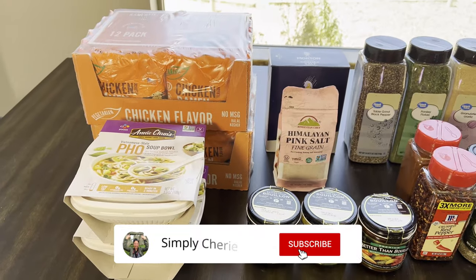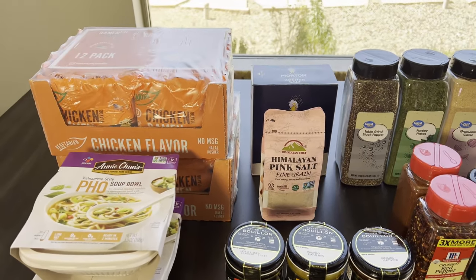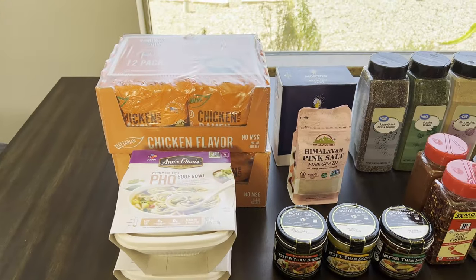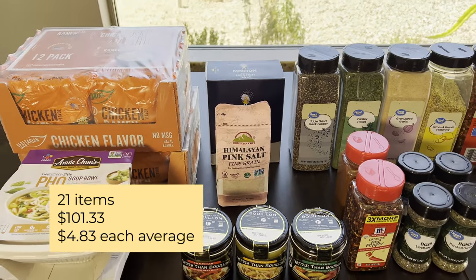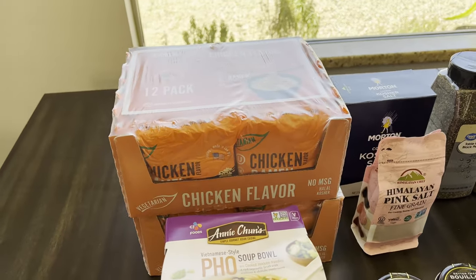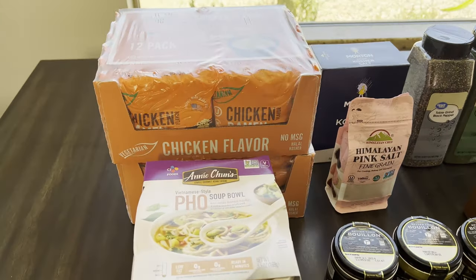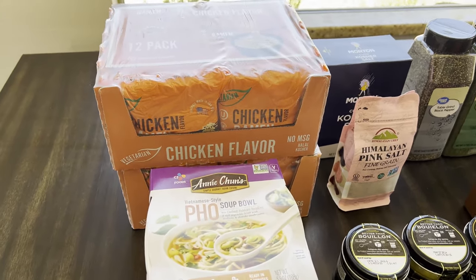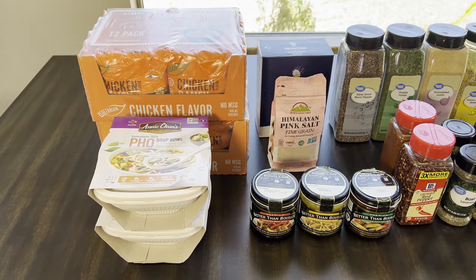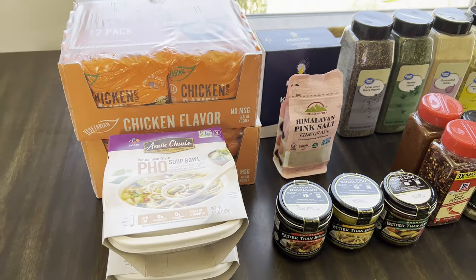Hi friends, it's me Simply Sherry, giving you weekly tips and tools for organizing, prepping, and travel. Today I have another Walmart stock-up haul — spices and soups. Here's my price list written out, so I'll be giving you the prices and expiration dates. There are 21 items total, coming to $101.33, an average of $4.83 each. I order on walmart.com and pick it up curbside — I sit in my air-conditioned car, which is great here in Phoenix — and I try to keep it around $100.